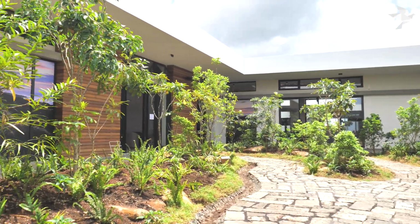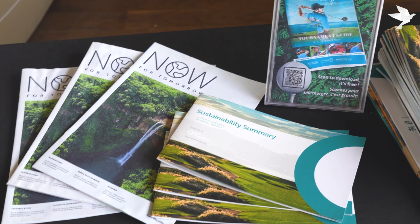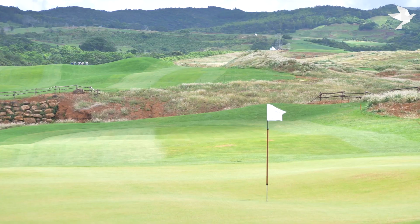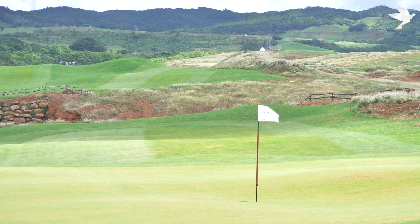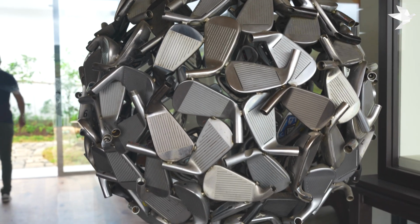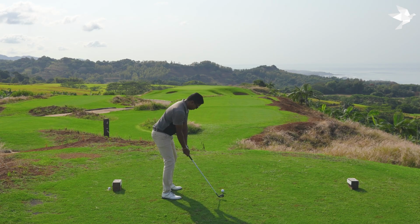So it's a significant achievement, and it shows that thought and decision-making process throughout design and construction really tried to lessen our impact, to generate as many positives as we could, not just for nature, although that's obviously important, but also the people and communities of the place that we're in, and continue to keep that legacy going beyond just the completion of construction. During the construction of the golf course, my role was to assist the construction team with whatever they needed, but also quality control, the fine-tuning, the irrigation system layouts, and whatever would be affected by us for the management of the golf course later on.